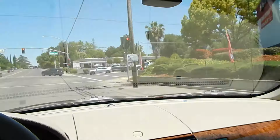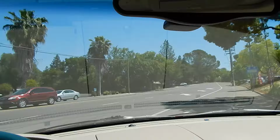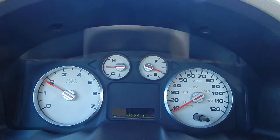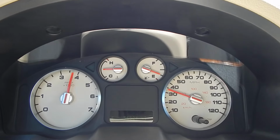Folks, at this next turn over here, as you can see, our air conditioning is on. We're going to be going up a hill, putting maximum load on the vehicle, and see how fast we can get from 0 to 60 miles per hour. I'm going to zoom in on the instrument cluster over here, show you that I'm going to complete stop in 3, 2, 1, and go. About 50% throttle, 60% throttle, 70% throttle.